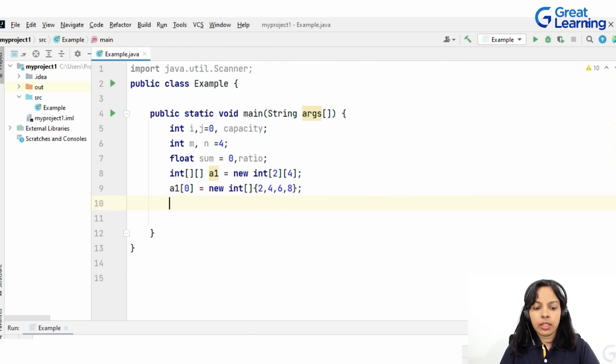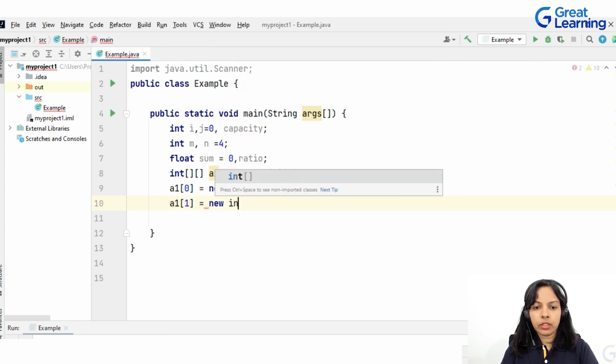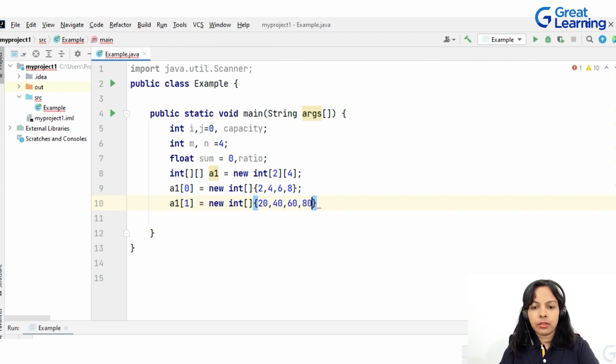Next, in the second row of the array, we are going to have the profits, and let's store the values here also by hard coding them: 20, 40, 60, 80. Then let us define the total capacity. So capacity is equal to maybe 6. Take any value here.